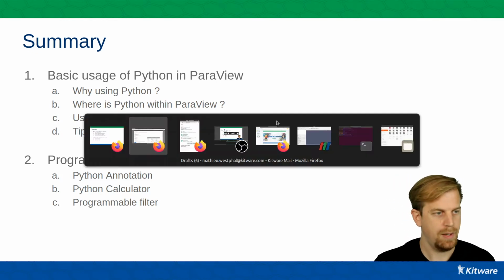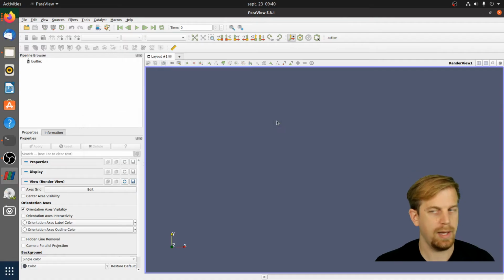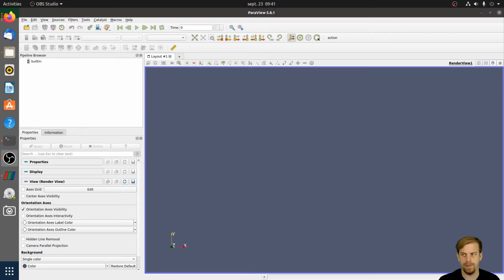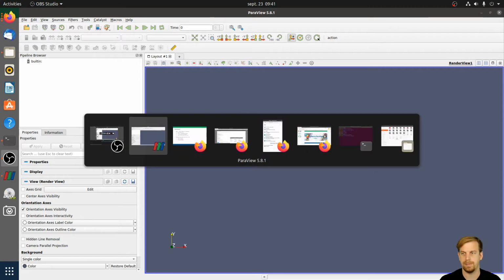So, if you want to follow along and take a look at the different tools I will show you, you can just run ParaView and try to follow along if you want. It's not necessary, absolutely. All the topics we will cover today are mostly aimed at beginners in ParaView, but if you are an advanced user, still fine. You can, of course, follow, and maybe you will learn a thing or two. And if you've never used ParaView before, it's okay. I will go slow, and if you have any questions, please do ask in the chat.